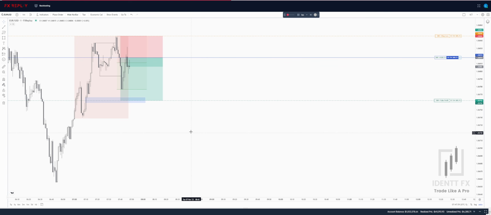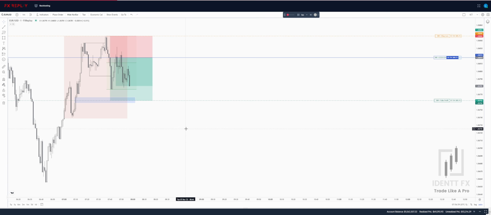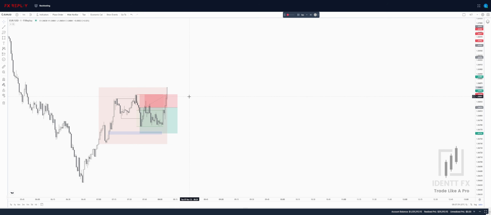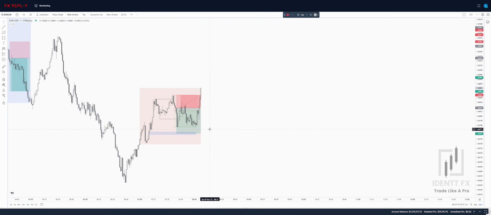It seems like we do get filled, and this is quite a convincing fill. Now, is it going to be a stop out or a take profit? And it seems like in this case, we actually get stopped out here, which is completely fine. The account is still up around 4R, so this loss is not really going to affect it. Now, this doesn't mean that I immediately flip to a bullish sentiment. I'm still quite bearish for the day.